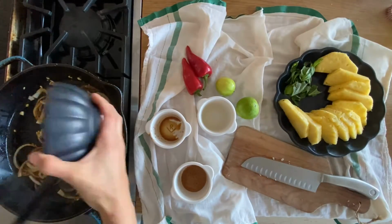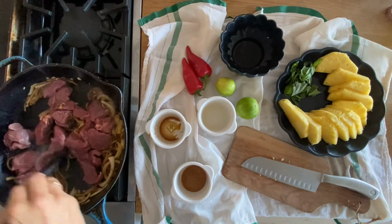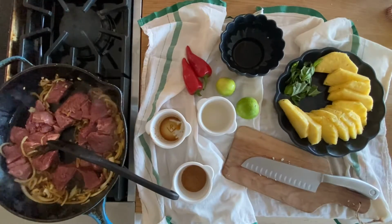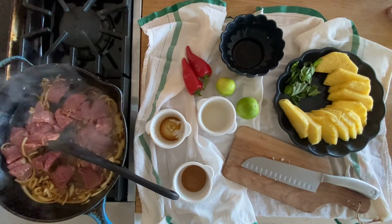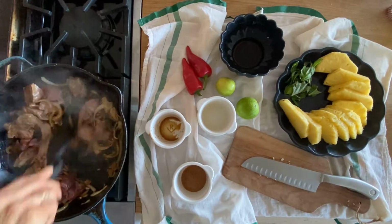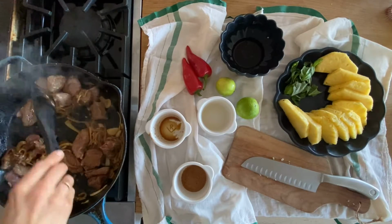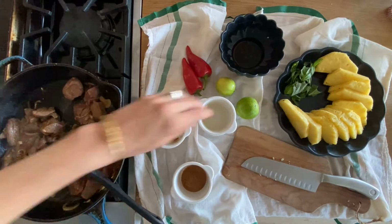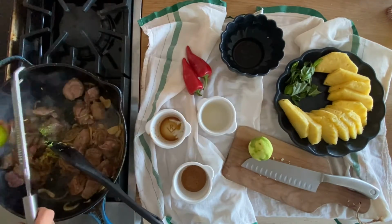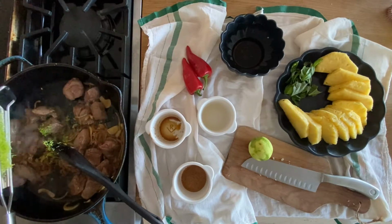So they're good to go now. I'm going to add in the steak and give that a stir. Let that cook for just about a minute until it starts to slightly brown. And then I'm going to add in a couple more ingredients to really boost the flavor. I have 2 limes here, and I am going to zest both of those into the steak and onion and garlic mixture. I'm also going to juice the limes into that mixture and get as much juice as I possibly can out of both of the limes.